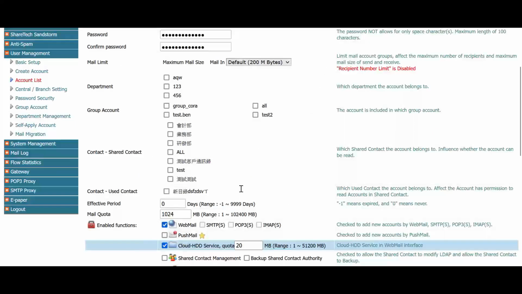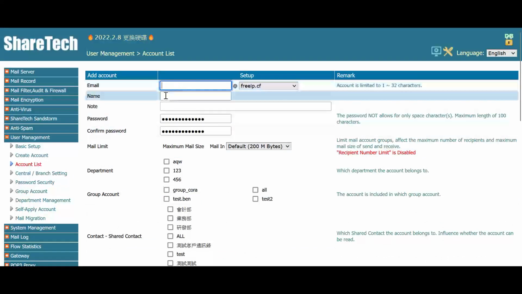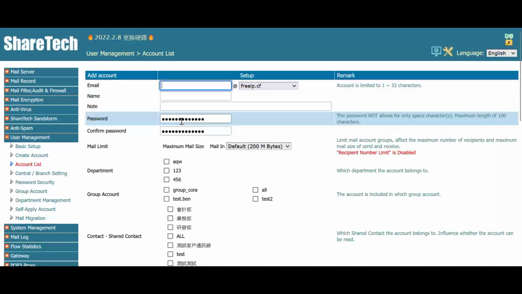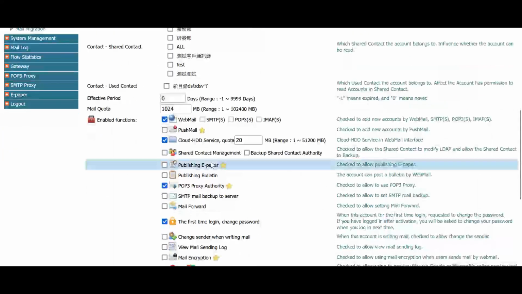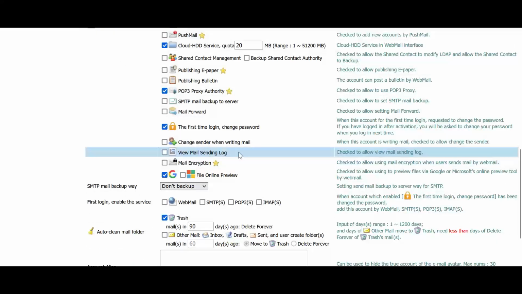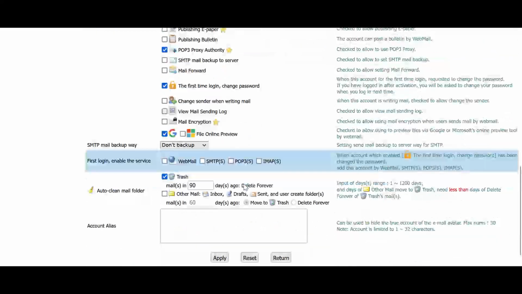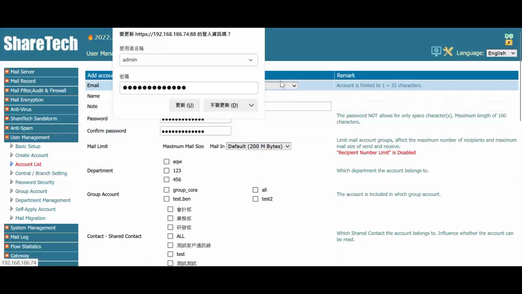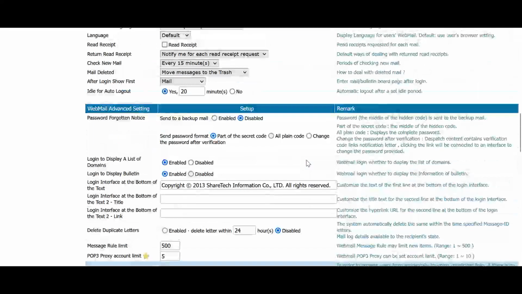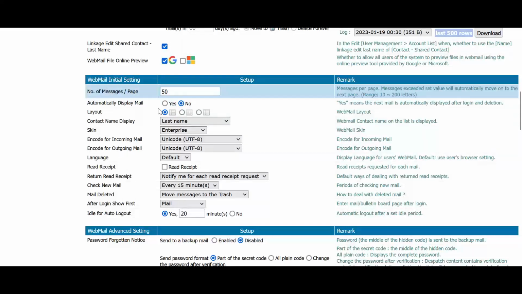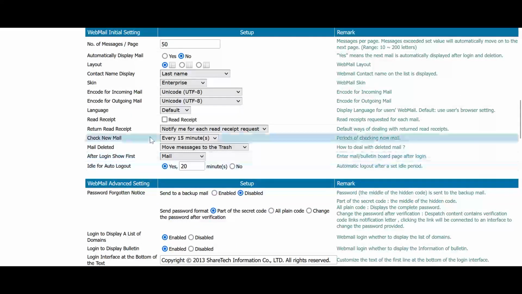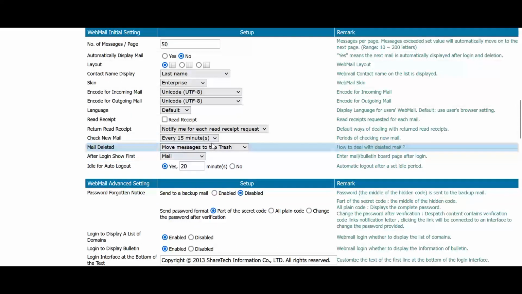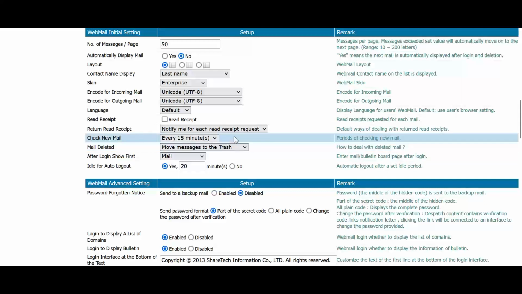You only need to type in the name, email, and password, or set a particular authority for a specific account. And in basic setup, down below, we have webmail initial setting and advanced setting. So you can set up a unified setting for every webmail user. I suggest you leave them in the default setting and adjust if there's a requirement.